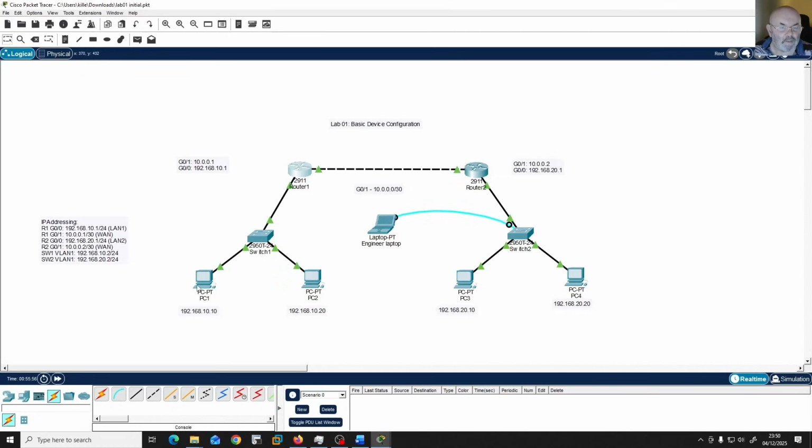We have successfully managed to ping from the 192.168.10.10 PC at the bottom all the way through the network to the 192.168.20 network as well. So I believe we have covered this off quite nicely.